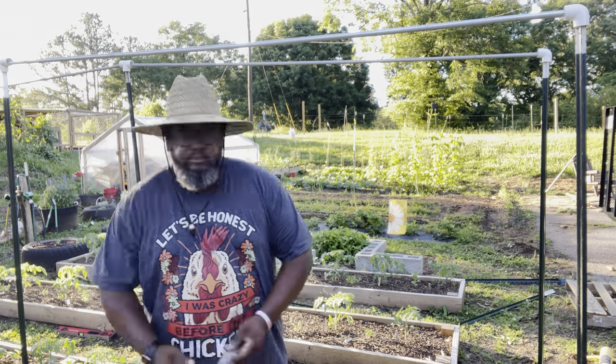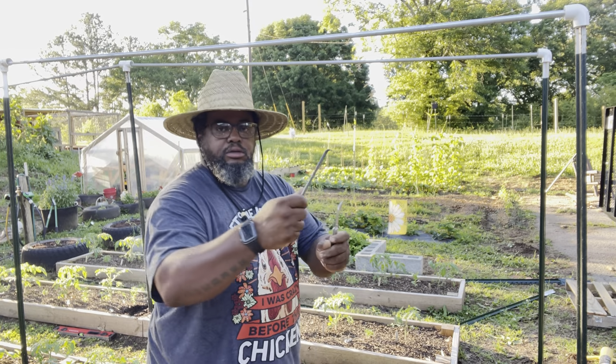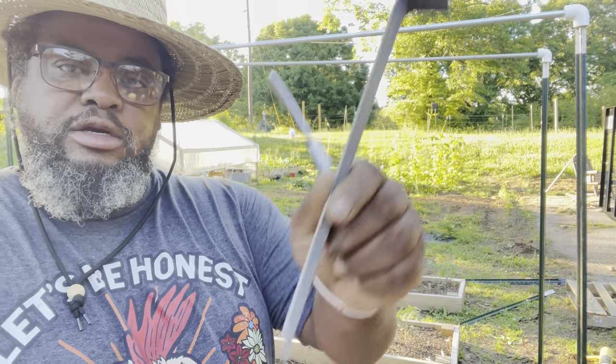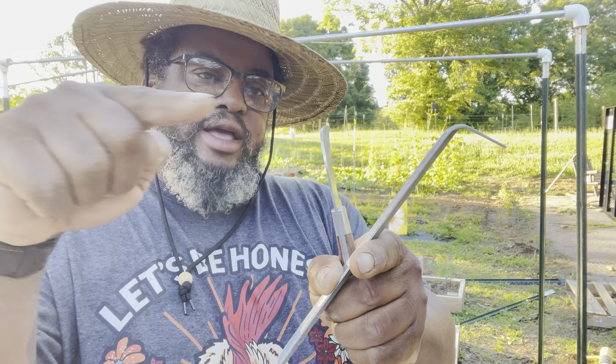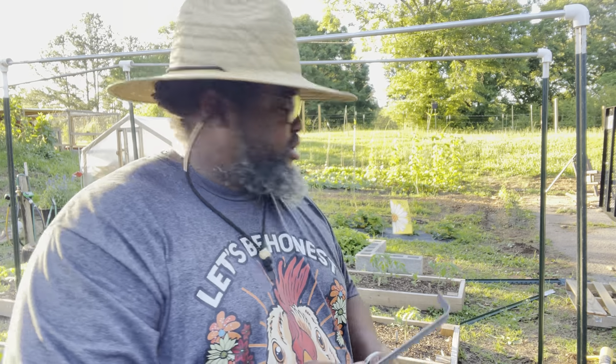Let me grab that. This anchor right here. So basically, it has a little, let's see if I can get in here closer. It's got a little hook on it right there. So this portion will go into the ground. The plant will be back here. And the rope will be from the plant to here. And I'll drive this down a little bit in the ground and keep it pretty taut, okay? I'll take you in close to show you how that works on the first couple of them, and then we'll get going.